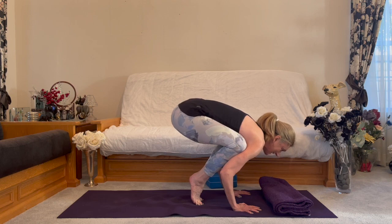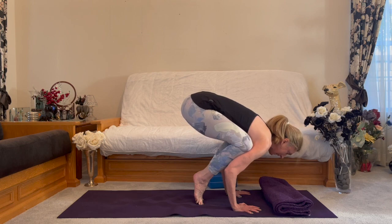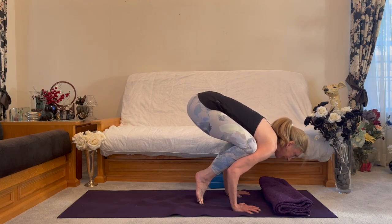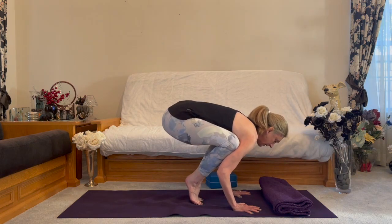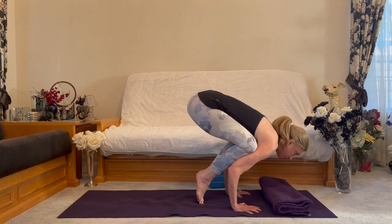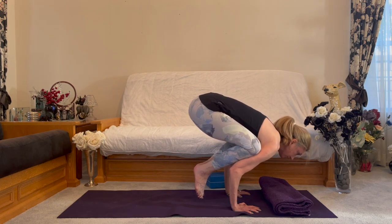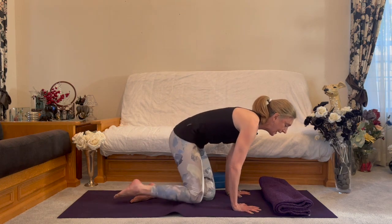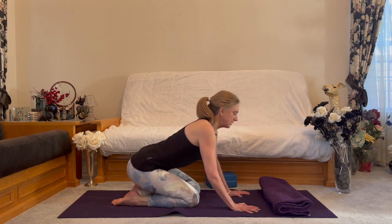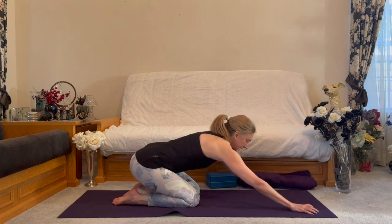Get that sense of being shifted forward, of being light in your back body, and not being in a hurry to get up. So I'm giving you enough time. When you're ready, lower down, come down onto your knees, and go into child's pose. Kind of a similar shape. Stretch your arms out.